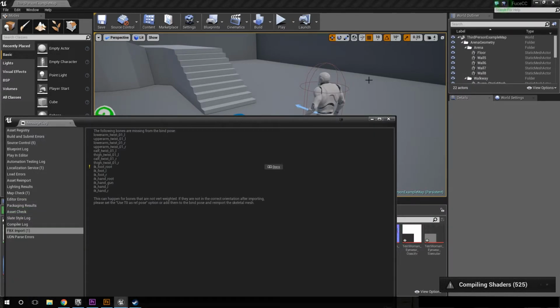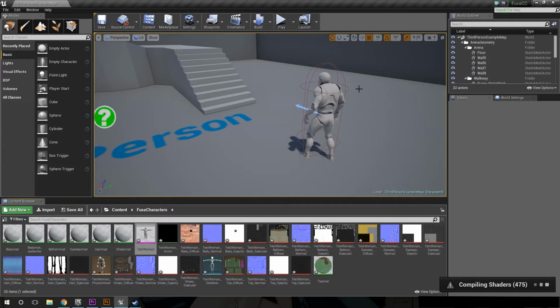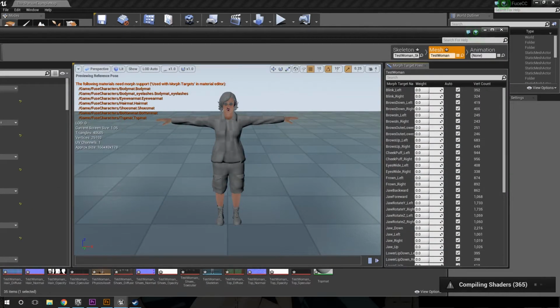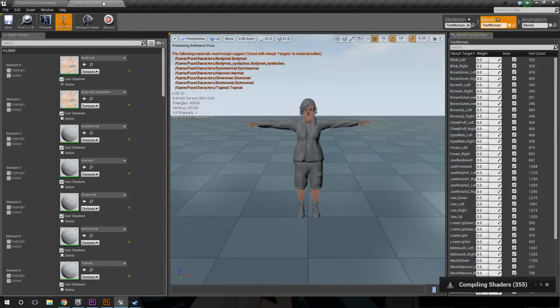Okay, so it is imported now. And to give you an idea of the time that import took, it was about 6.5 minutes, whereas ordinarily it takes about a minute at most. But now we've got it in. It's going to compile the shaders here. You won't see anything yet. And if you were to open up our test woman and look at the skeleton, you can see it there.